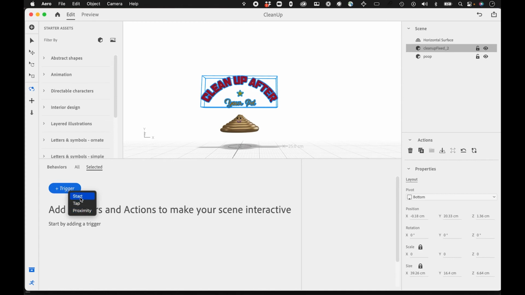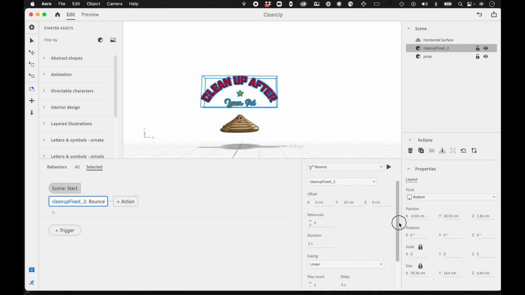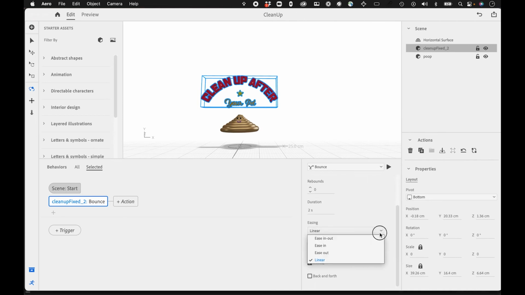So let's add, maybe from the start, it's just kind of rotating or moving. This is just kind of move it like this. This would just be moving up and down.